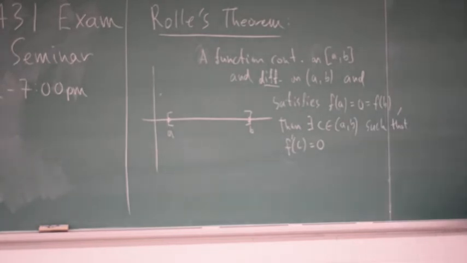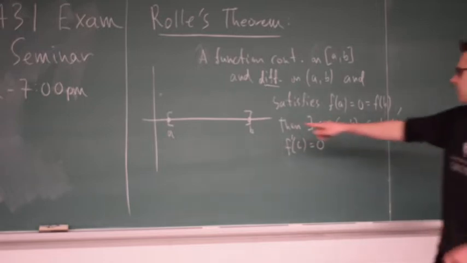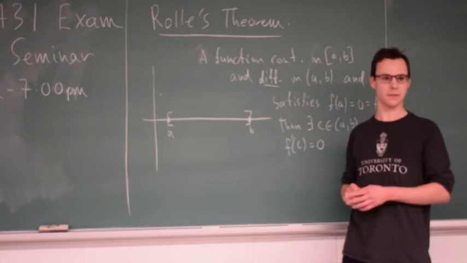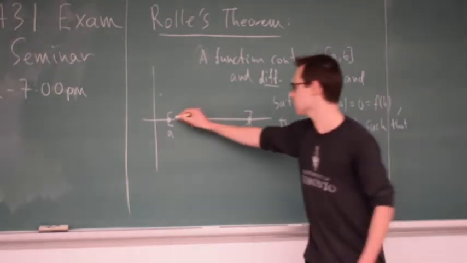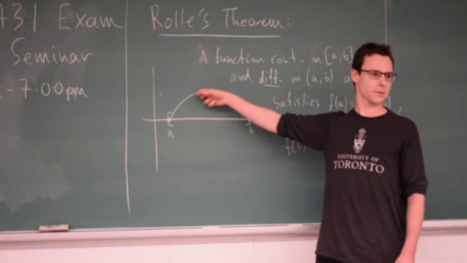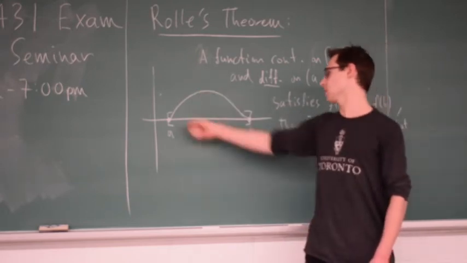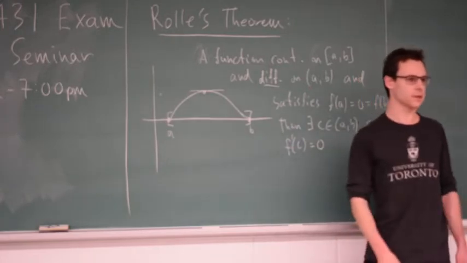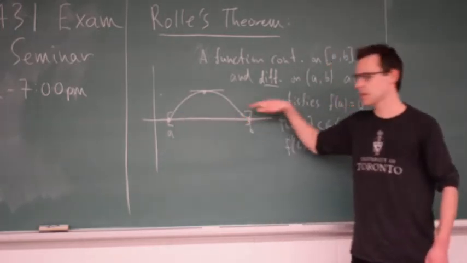Yes? And if the global extremum occurs at the endpoints a and b, then what do you do? Right, so the function starts here and ends here. If these are extrema, then the function would have to be constant, right? If the function goes up and then comes down and hits b over here, there's the global extremum right there. These ones are global minima. But all we really care about is that there's a point over here where there's a maximum, and so the tangent line there is going to be horizontal, slope zero. And if we have the minimum case, then we have the opposite.